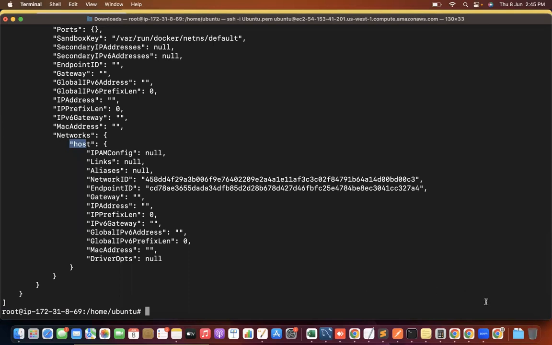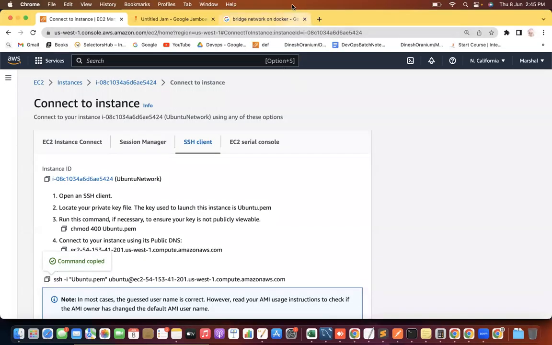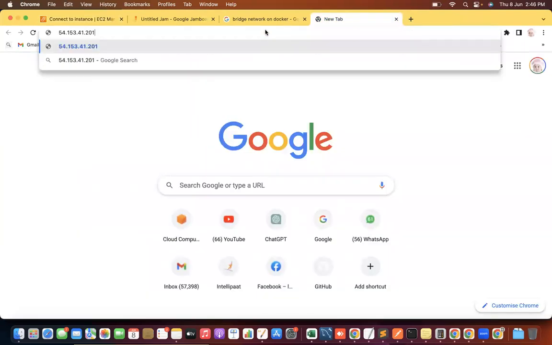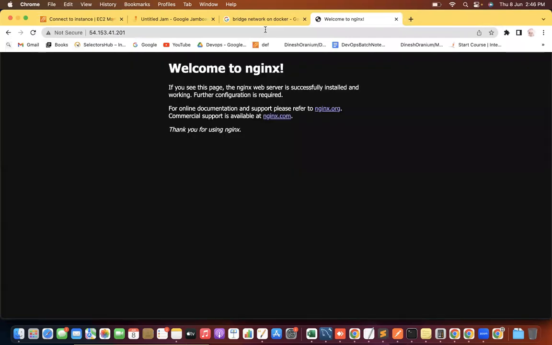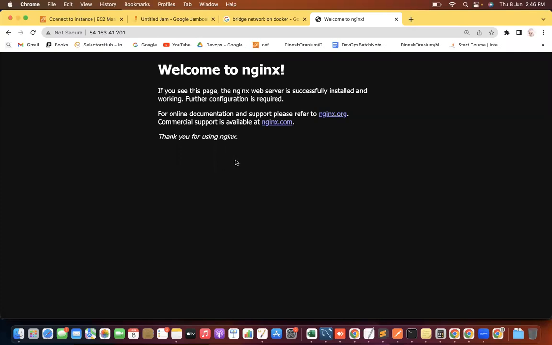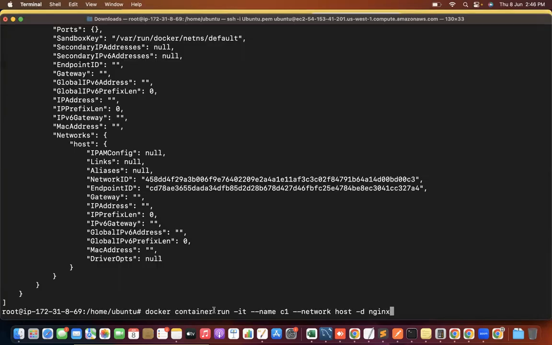Can you check it here? I will type that IP address. What is that? This one IP address, colon 80. Press enter. And can you see here the Nginx page? Guys, I'm not doing any port forwarding here. Did I? Can you see here? I didn't do any port forwarding. But I can see the Nginx page. How? The reason is that it is running on top of your host machine itself. It got the host server network. That's the reason I no need to do any port forwarding and all.